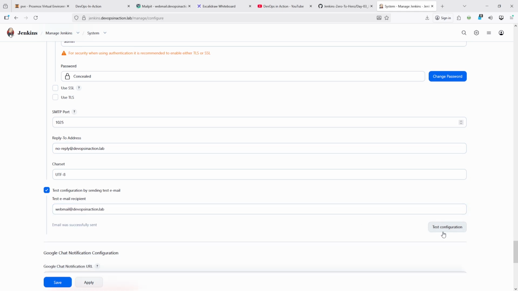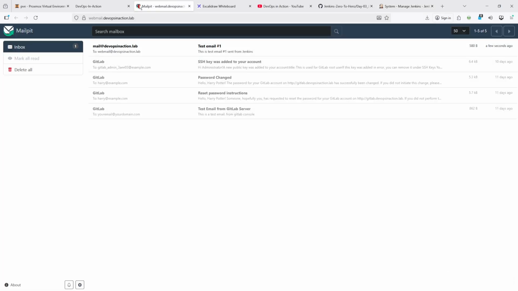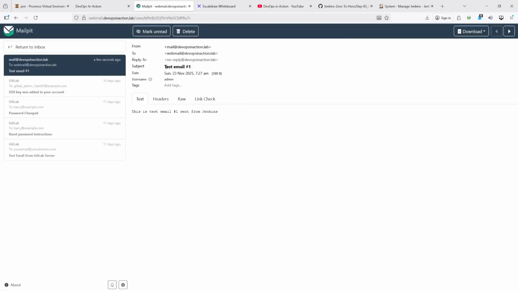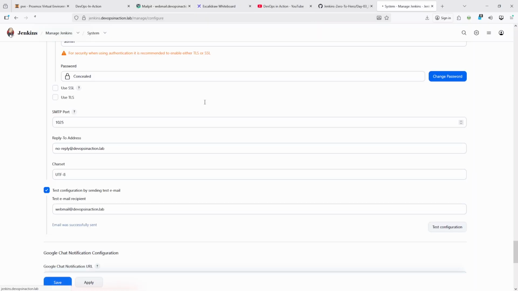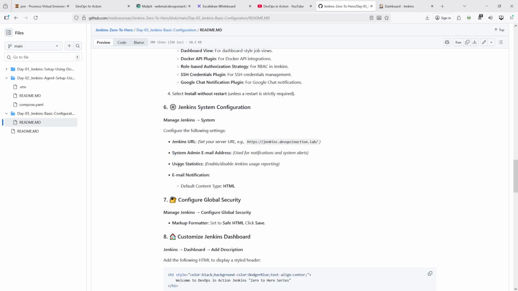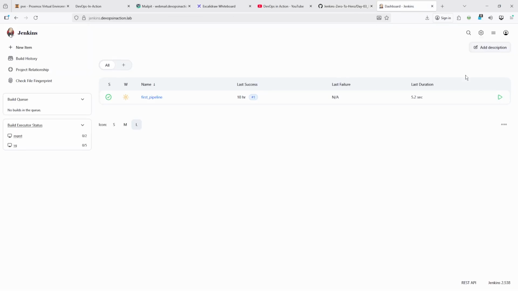Okay, test configuration, email was successfully sent. Yes, we got mail here, one notification mail from here. This is the test mail sent from Jenkins. Now it seems good, and save it. It's done. Usage statistics, we need to enable this one as well.